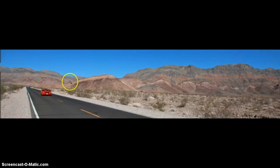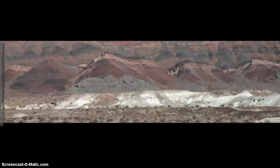It looks like this might have swept along this valley, bumping into the main formation. This flat area where I'm standing, where the car is, was probably underwater during this flooding event. So what we have is a fairly complicated situation. We got a flood, we have dolomite coming down from above, and then we have red hot iron rich material, all part of this catastrophe. I think this is how these mountains were created.